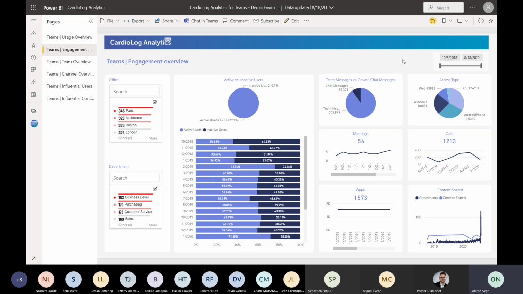We can see, for example, if you look at the top right corner of my screen, the access type. Here we can see if people are using Teams on their computer only or on their phone apps as well. This is very crucial in understanding how fluent people are in using Microsoft Teams, because we want them to use it on their phones as well.